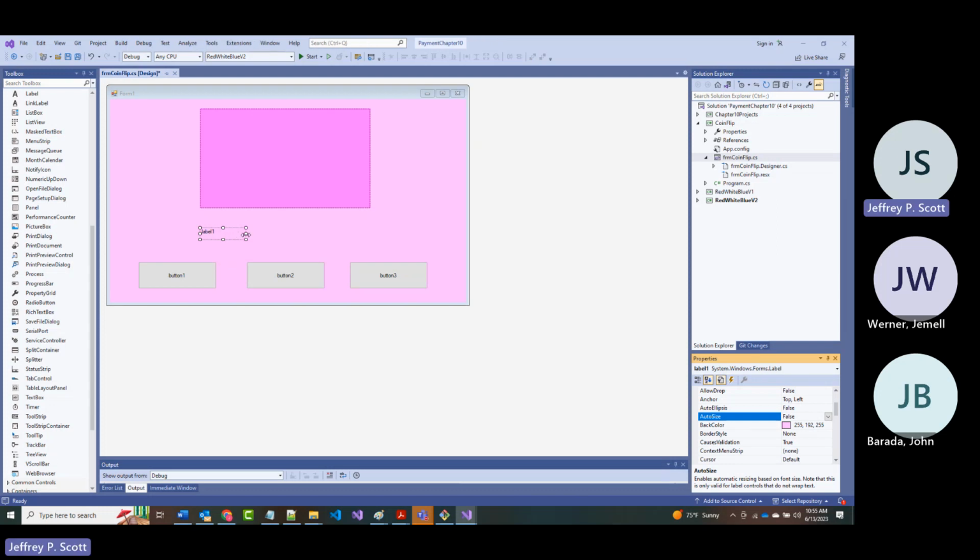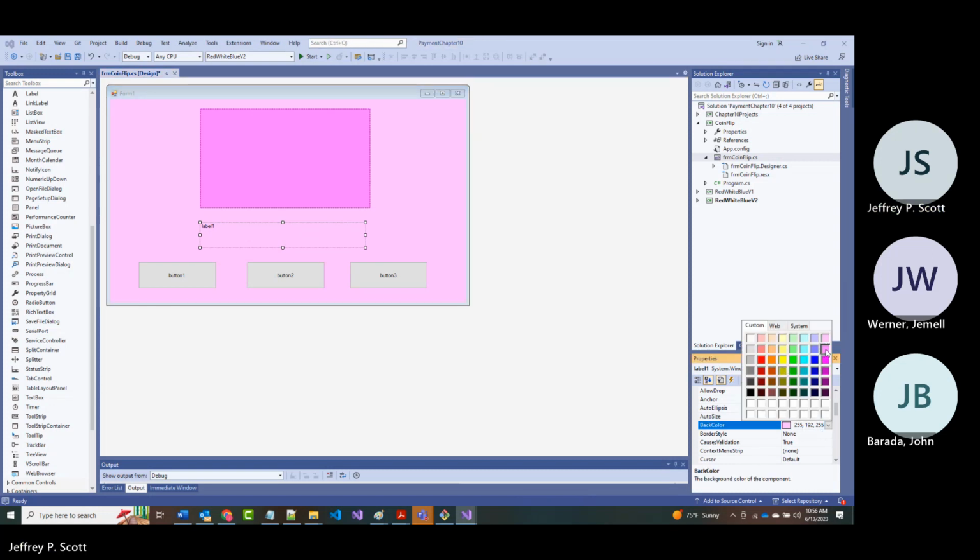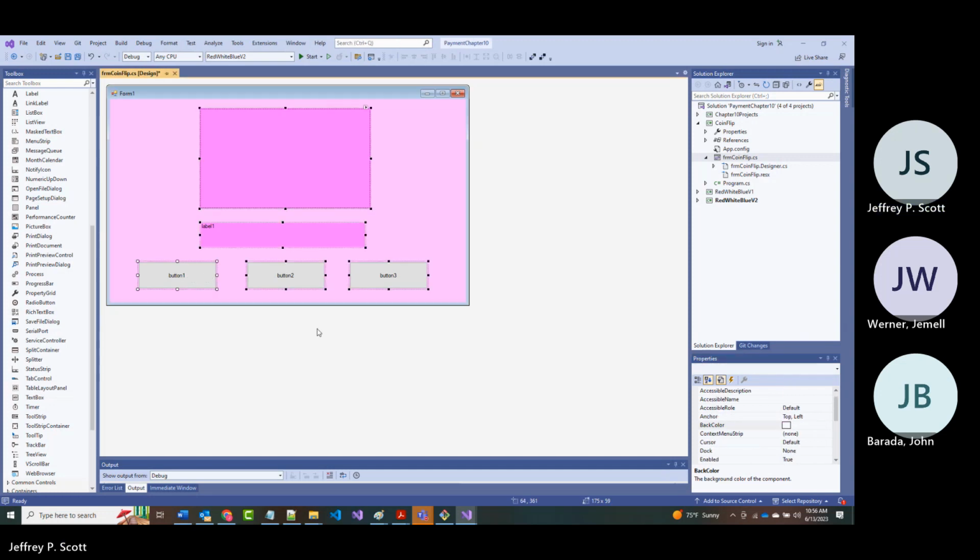There we go. All right, again, I'll make that shade darker as well. All right. Doesn't look too bad. I'm going to grab everything here.